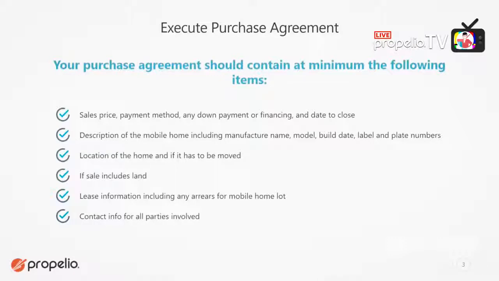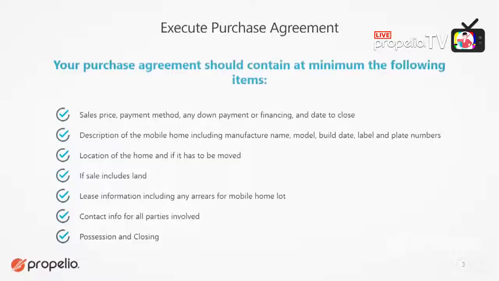Contact info for all parties involved. That would include you yourself, the seller, and personally, I would like to get the park manager's information on there, as well as the possession and closing date. It might say that I'm going to close on the 10th, but I'm not going to receive possession until the 20th. We need to document in that purchase agreement who's going to pay during that time. If I buy it on the 10th and lease it back to them until the 20th, I probably need a lease agreement in place, not just a word. A seller's temporary lease would be important to have if you're going to take possession post-closing. Just things to think about.